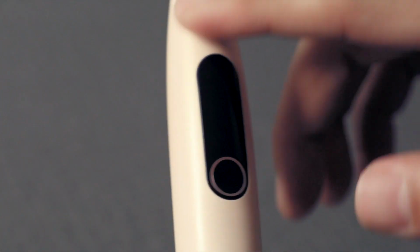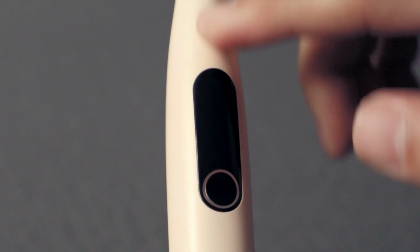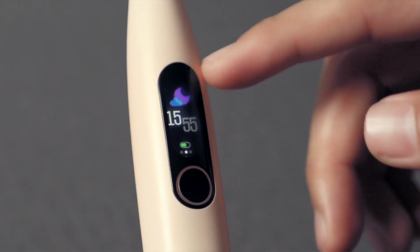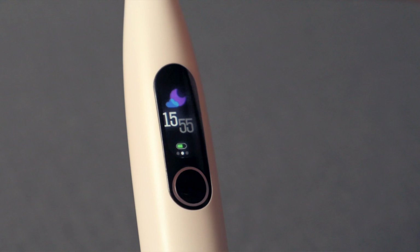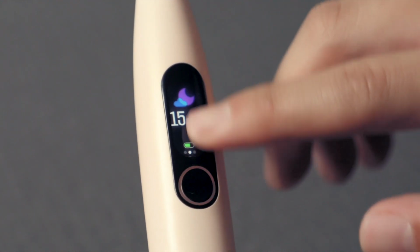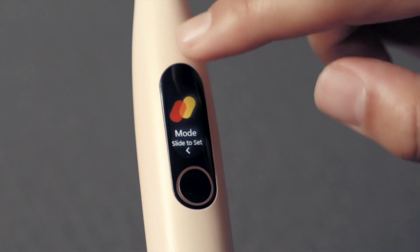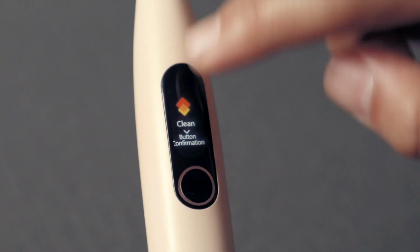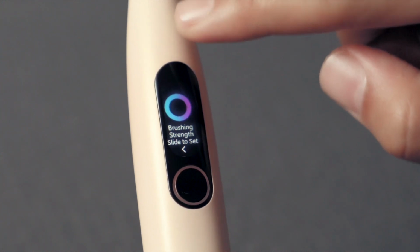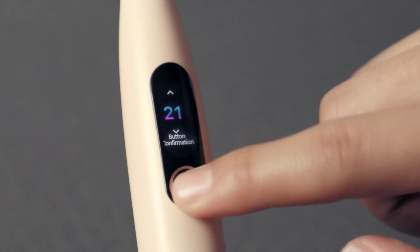This is also the most identical feature of Oclean, the world's first toothbrush that has a 1-inch touchscreen on it. As you may also wonder, why does a toothbrush need a touchscreen on it, or isn't it just a marketing gimmick? Now it's time to find out what we can do with this screen. Besides the homepage, which is showing some basic information like time, weather, by sliding down with your finger, you can also customize your preferred brushing plan and set the strength level and brushing time on the screen. You can also see the instant feedback showing on the screen after the workout.